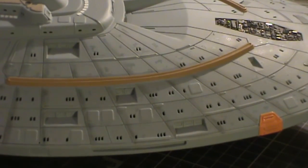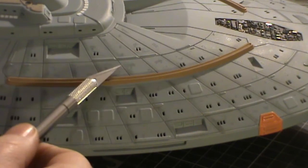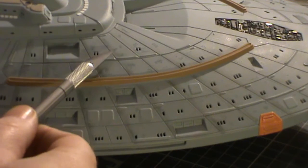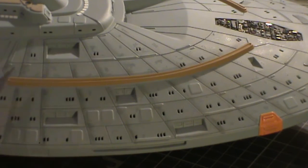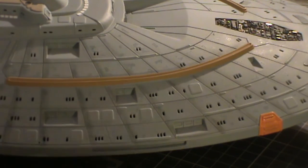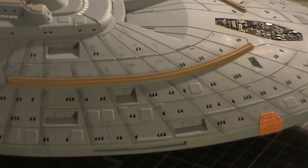But you can actually see them starting to come through there. We've got a T-shaped one there, and then a little square one there, and a little oblong one there, and there are some other different shades in there. As I say, I didn't want to get too carried away and do loads of work like that on the kit, mainly because you don't really see too much of that on there anyway.